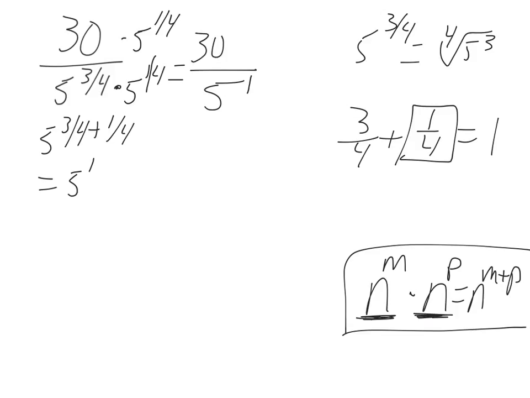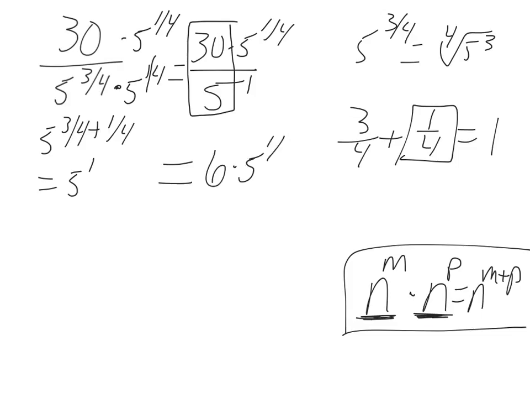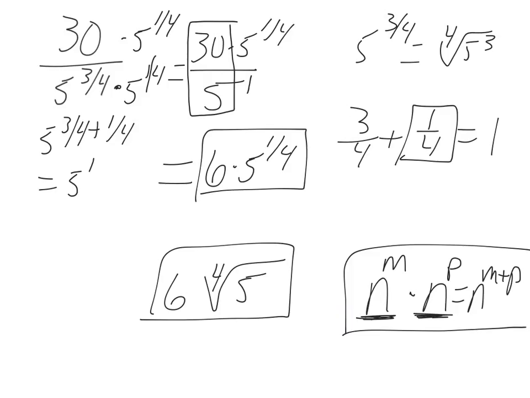And then on the top we have 30 times 5 to the 1/4 power. Alright, to clean that up, we're going to look at this right here, just like you learned way back in elementary school to simplify fractions. That is 6, and then I still have the 5 to the 1/4, so that would be my answer. You cannot take 6 times 5 and multiply to get the 30, and the reason why is because 5 to the 1/4 power really looks like this. So really this is what your answer would look like. So that's why you cannot take 6 times 5 and get 30. So your answer was 6 times 5 to the 1/4, or to clean it up a little bit, it'd be 6 and then the fourth root of 5. So that's how you'd write that.